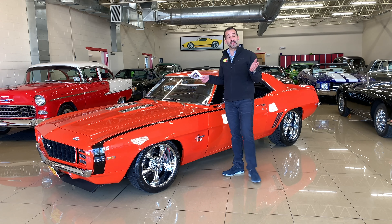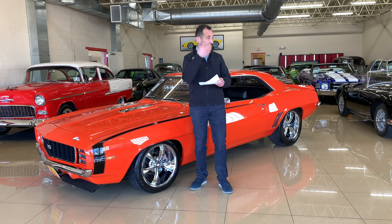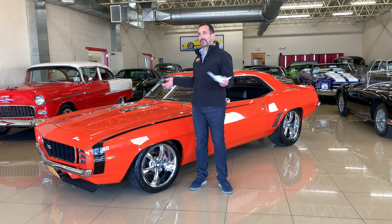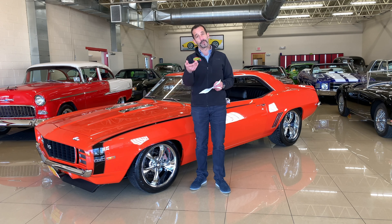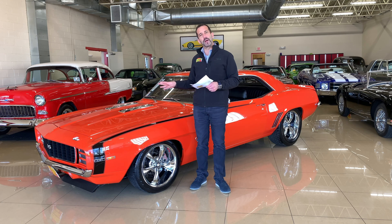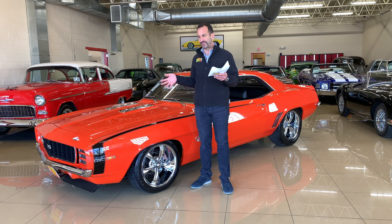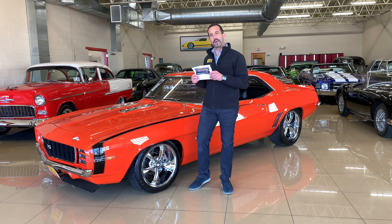Let's run down the highlights of why a car like this is such a great value: rack and pinion, complete front end change — not the old school style — RS front end completed with the rear end, front and rear spoilers, big disc brakes, big wheels and tires, LS drivetrain all aluminum fuel injected, six-speed transmission, modern heat and air conditioning, digital sound system, Dakota gauges — it goes on and on. It's three years to build a car like this and costs around $125,000. Somebody else builds it, you save some money, they sort it out and you get in and drive. Call us at 301-816-1000.